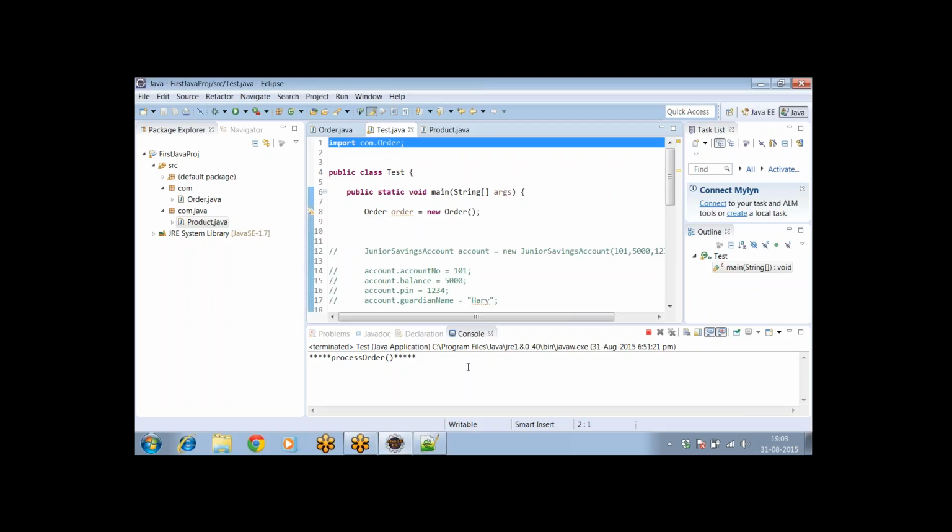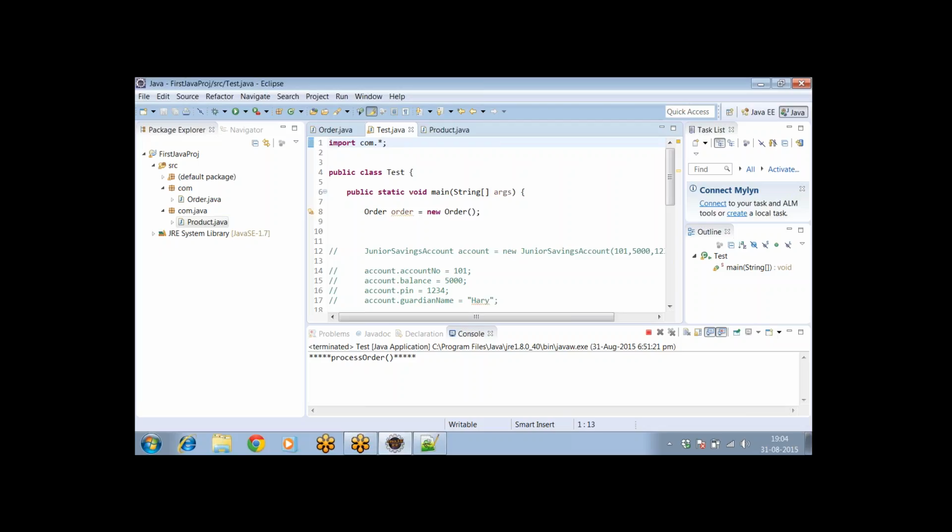It is possible. Suppose you do this: com.star. Com.star means we want to import the whole com package itself, that means all the classes in that com package. So com.star means we are trying to import all the classes from the com package.